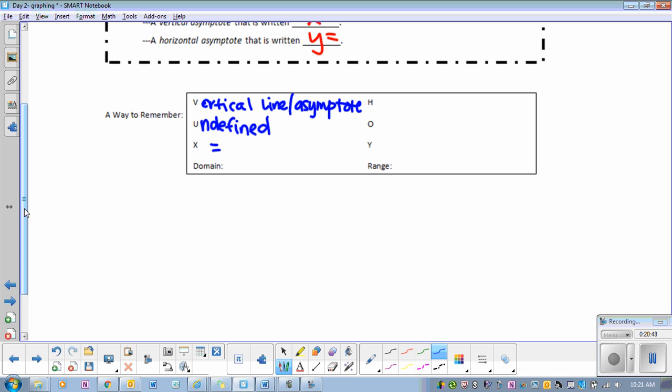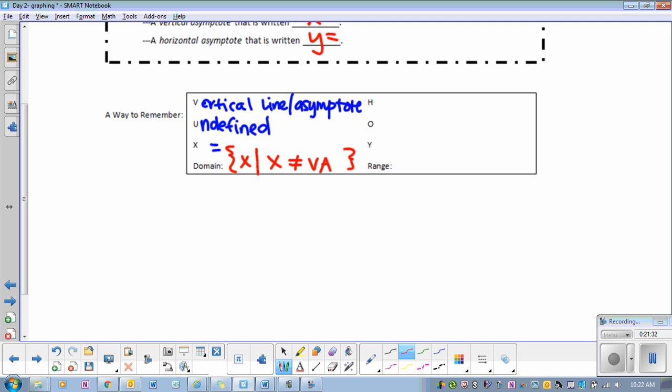Now, for our domain. The domain, of course, goes with the x, because domain is talking about the x values, right? So with your asymptotes, it's actually a lot easier. Here's what I want you to do for the domain. Put your braces. We're going to take it way back to unit 1. I'm going to put x bar, and then x is not equal to whatever your vertical asymptote is. You're going to find the number of that vertical asymptote, and then we're just going to say it could be any number except that vertical asymptote.